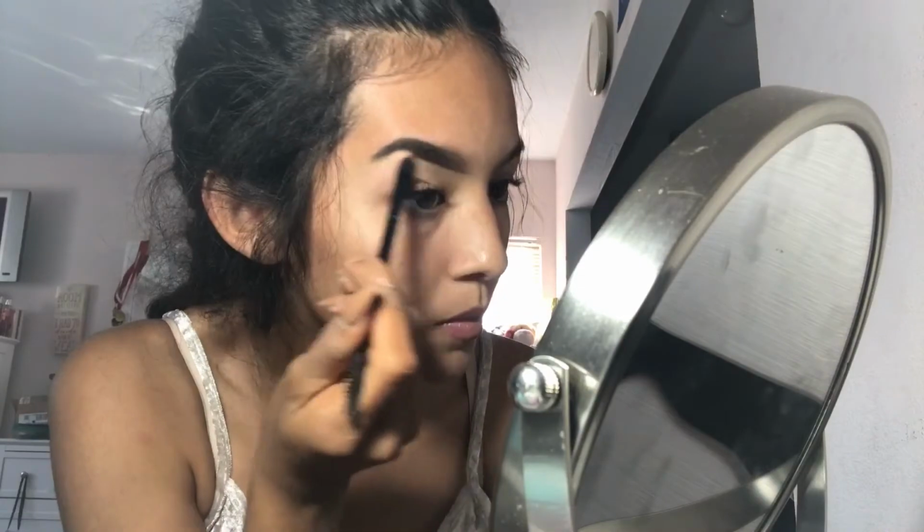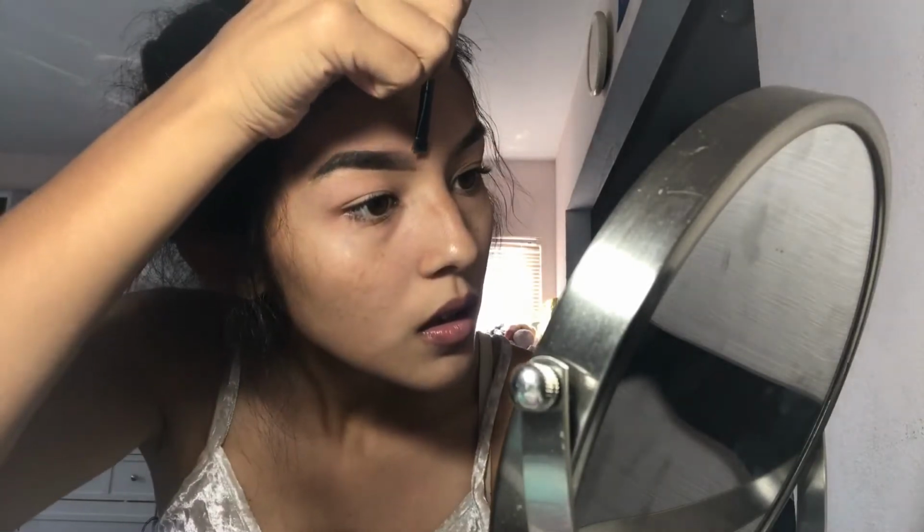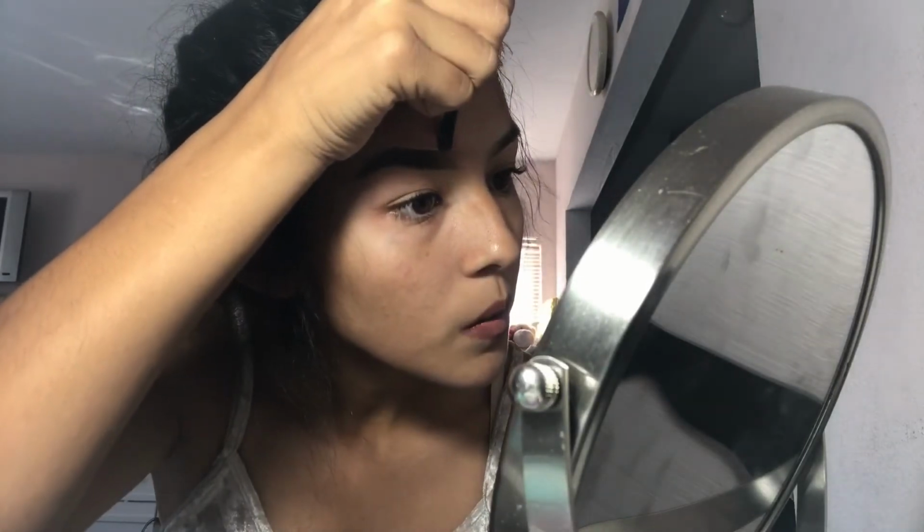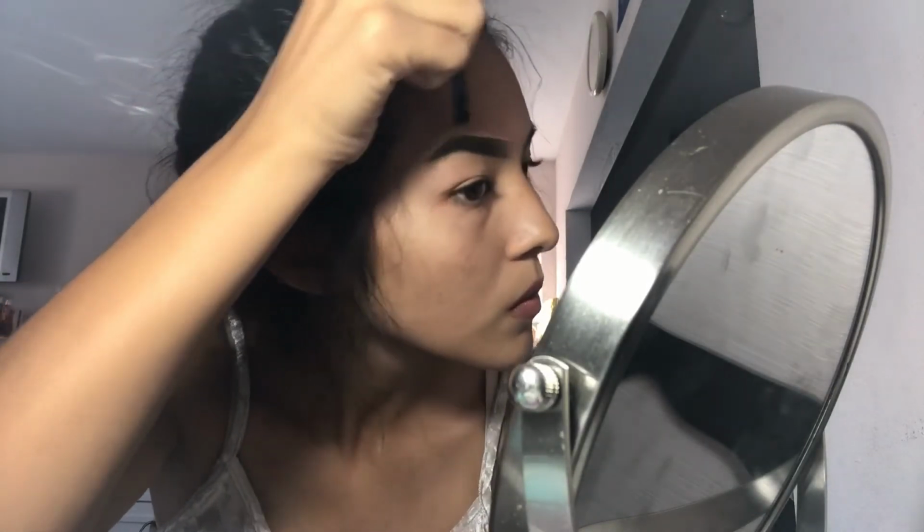After you do the bottom, you're going to do the exact same thing on the top. Another reason why I like this one is because it's really moist, and this one, I'm not going to lie, it's kind of rough. So then you're going to do the exact same thing on the top, like so. If you didn't want to do it from the very front, you could just do it from the middle if you want.